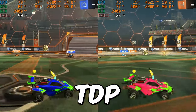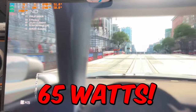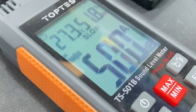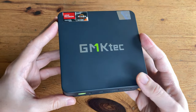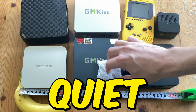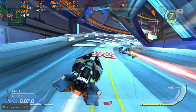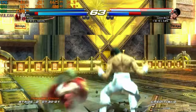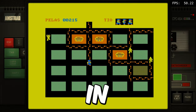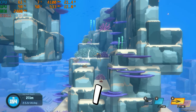But TDP is 50 at stock, and in performance mode, it pushes 65 watts. Fan noise goes brrrr! Balance and performance mode, with low efficiency. Two fans on the inside, they're screaming out for a Bosch team. Quiet votes for me! It might be fixed in an update, I'm telling you. We'll see what happens, but now I wanna go brrrr!